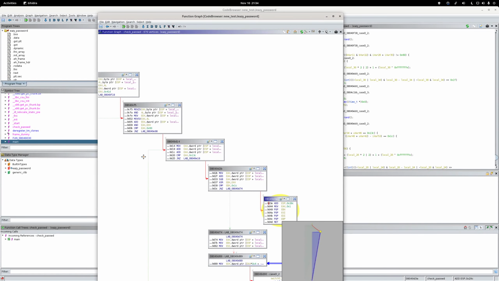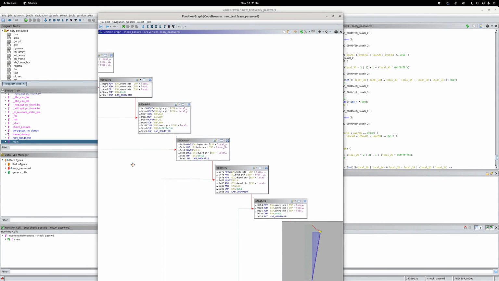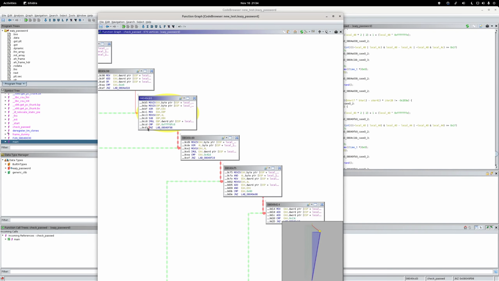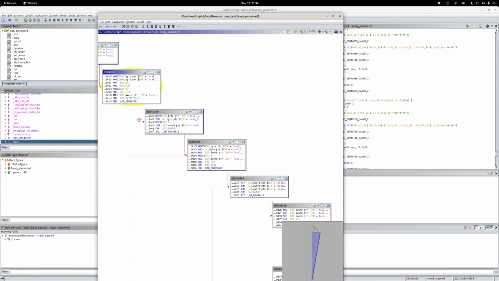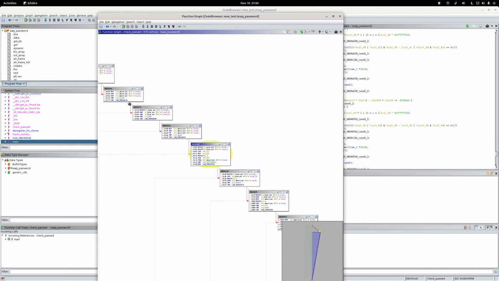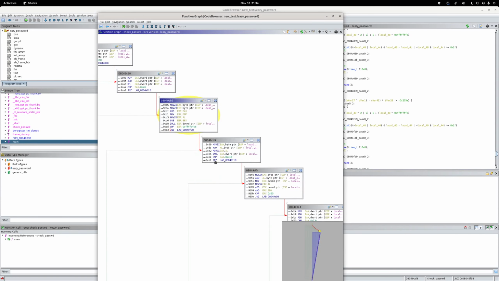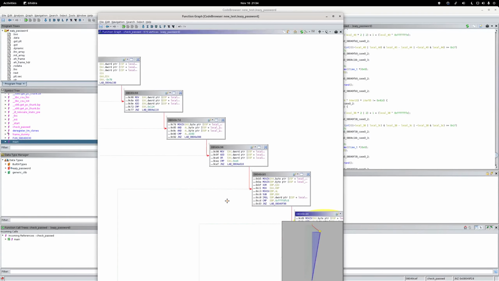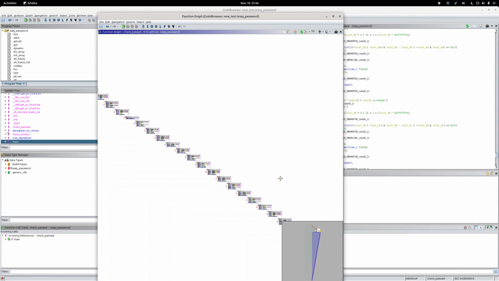One thing to notice about all of these blocks here is that they all end with this JNZ instruction, which is like a conditional jump saying if this is not equal to that, then jump this way, otherwise just continue along here. And in each of these cases we want it to keep going along here. So for all of these jumps we don't want to go to where they're jumping to. Obviously there are so many of these, it would take so long to add this by hand.